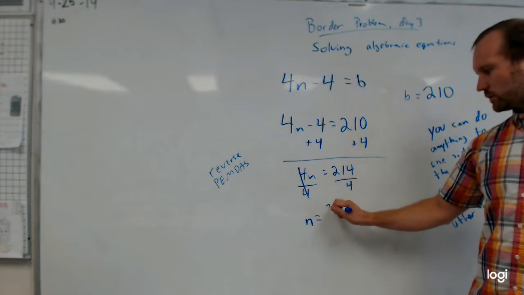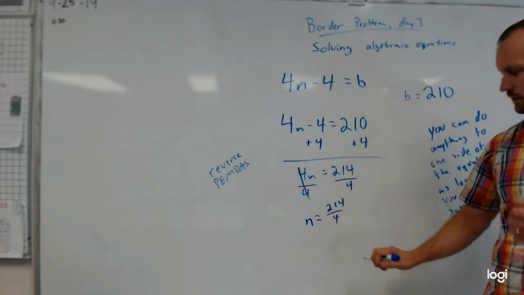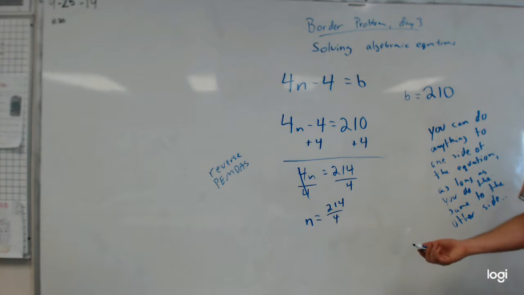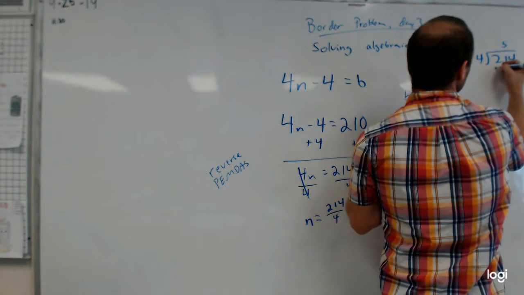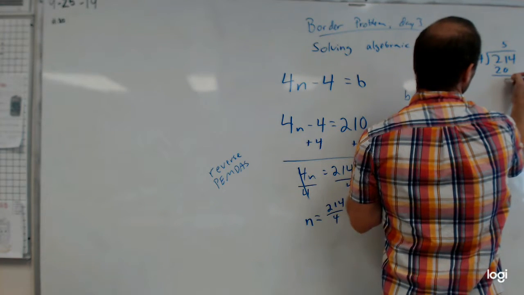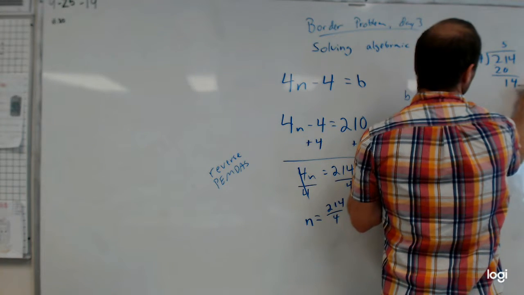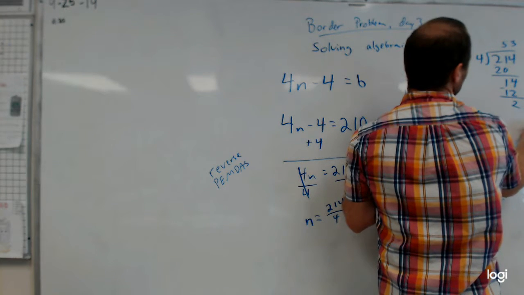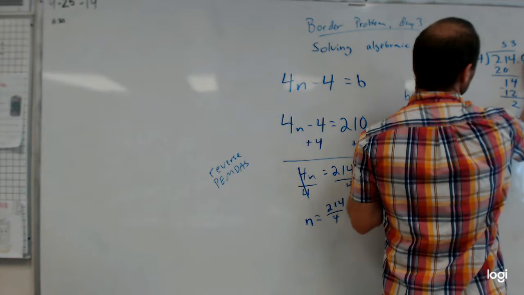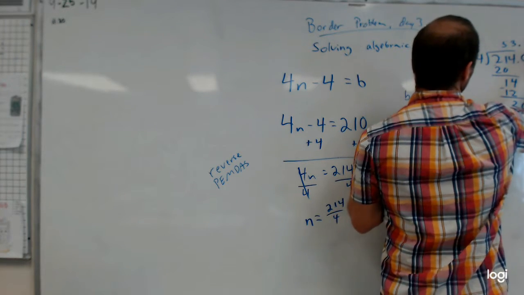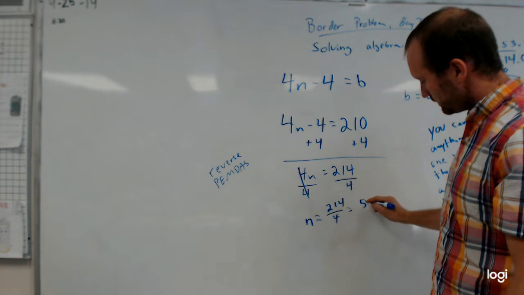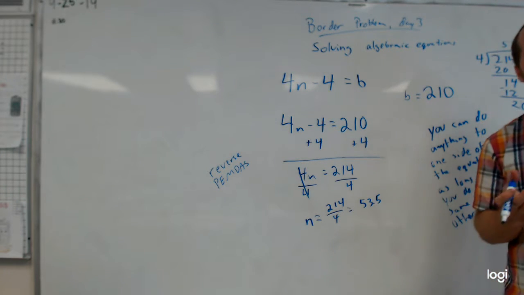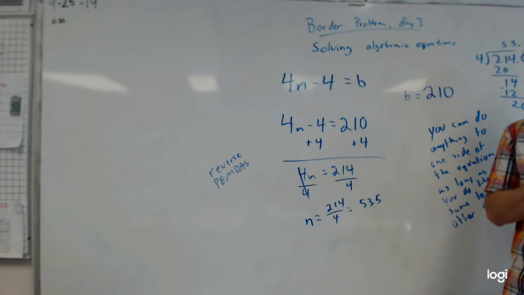Now I don't know what 214 fourths is. I could certainly write this as a decimal. I would probably just on the side of my paper, 214 divided by 4. I know that goes five times into 20. Answer is 53.5. Hmm this is kind of interesting. So 3 times 4 is 12. So now I need a decimal here. You have 53.5. Okay, well I don't really have any problem with decimals. But what's kind of strange about that given where we started? It's a square. It's a decimal. What did n represent?